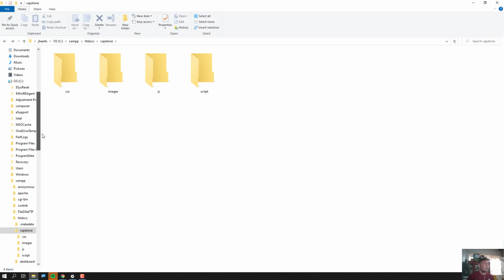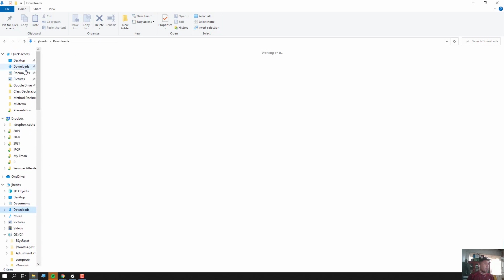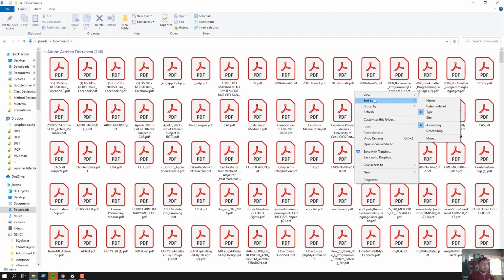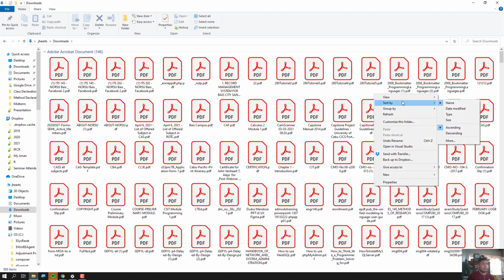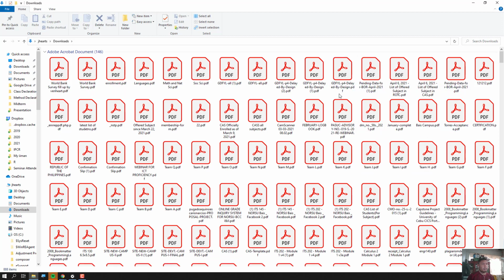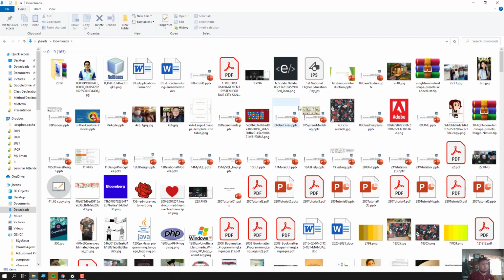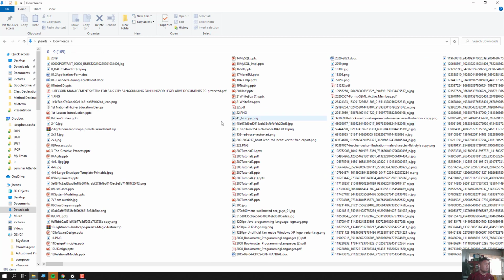I downloaded Bootstrap already. Okay, where is it? I'll be grouping it by name. Sort by date modified. Groups, extra, list.